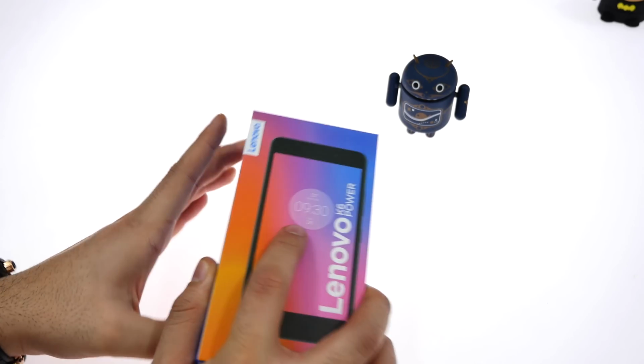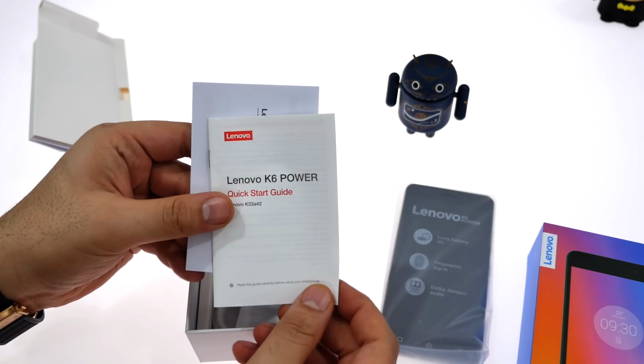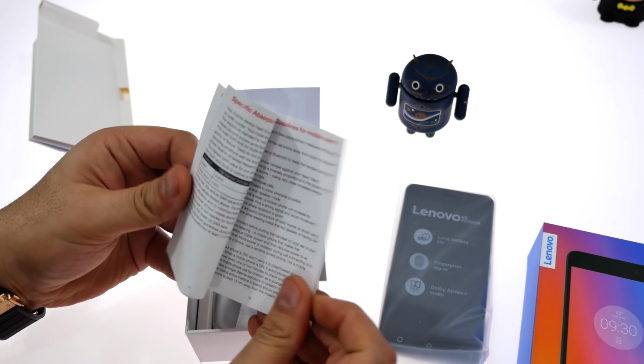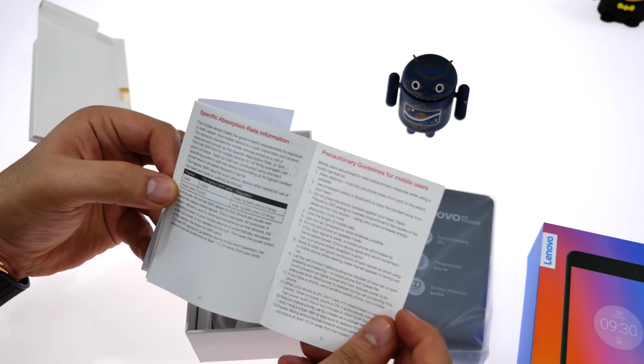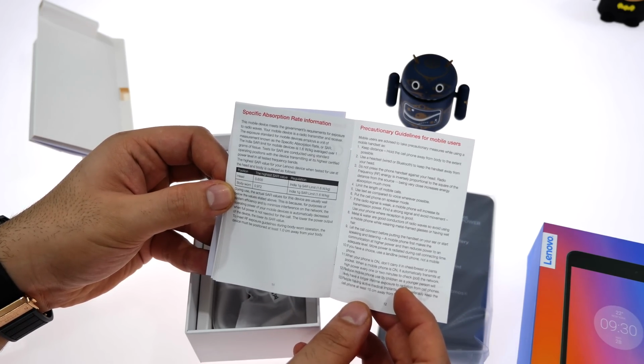The first thing inside the box is the phone itself. It's wrapped in plastic. I'm going to put it to the side. Next up, you get a bunch of manuals. You have the user manual and some warranty information. You also get the SAR information inside the user manual, so for those who are interested, it's right here on the screen. Inside the box are also some earphones.